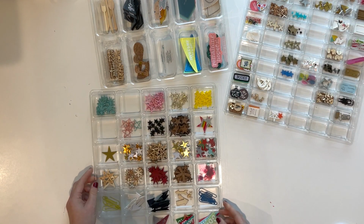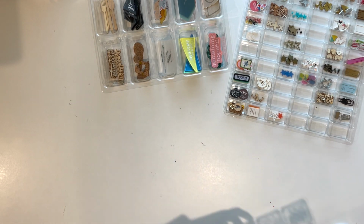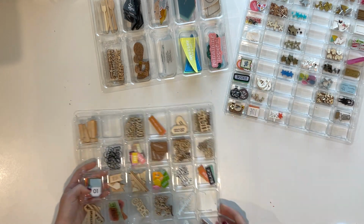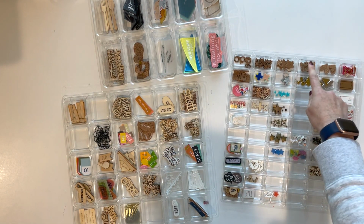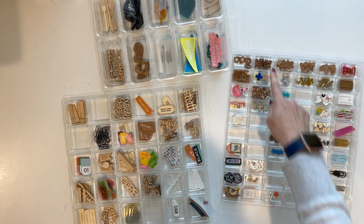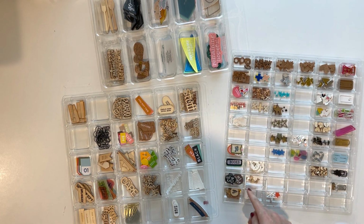Next, I have this tray. This is stars for these four rows. Here we have arrows and we have banners. This one is all words. And then here's the small ones. These are, like I said before, clips, hearts, butterflies, rain, stars, plus signs, and then other for all of these.